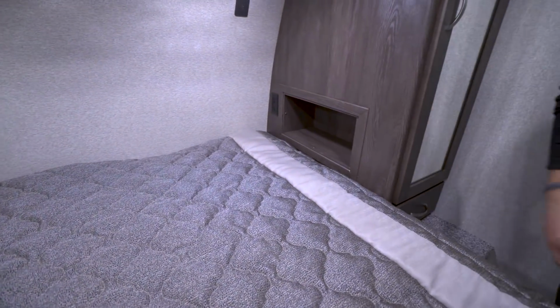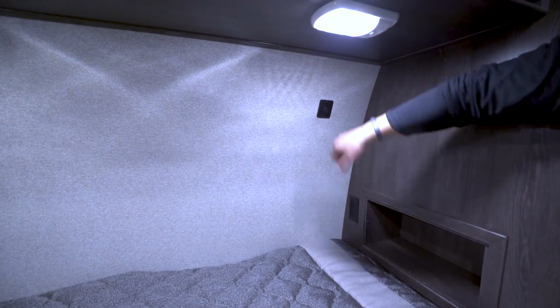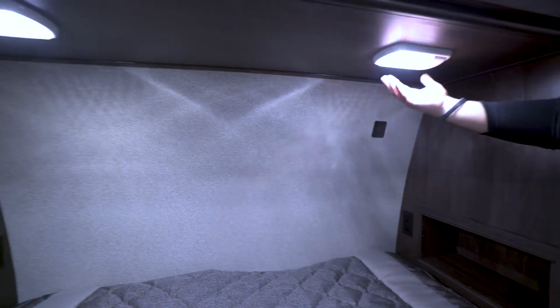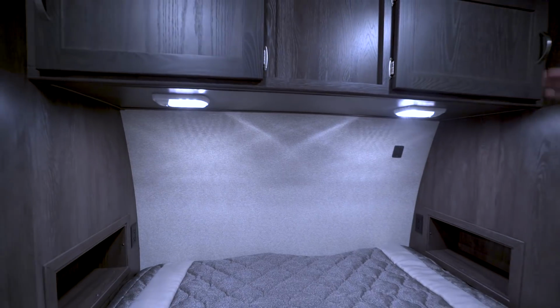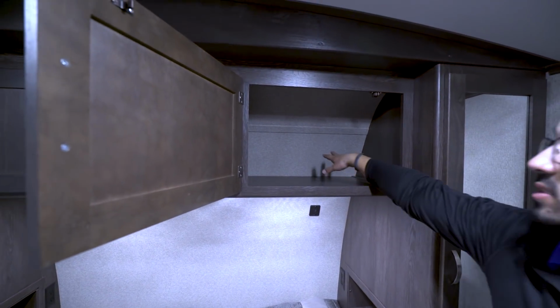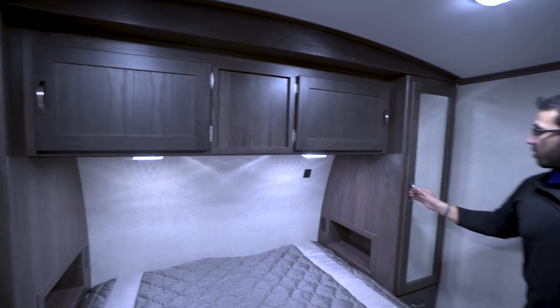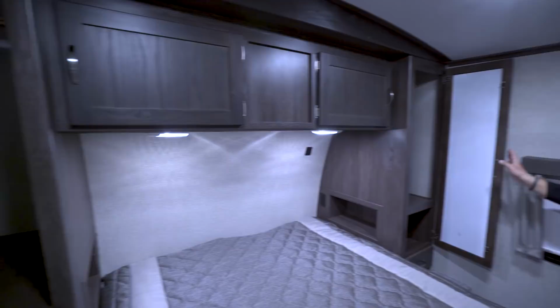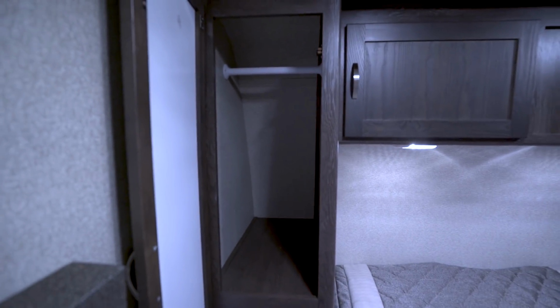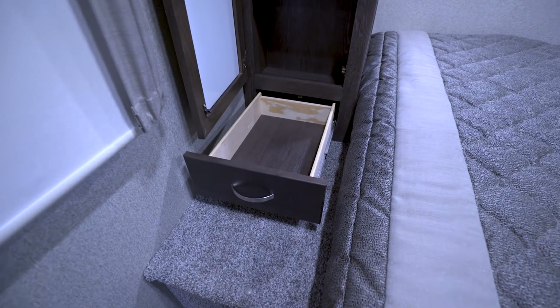As you will see, you also have electrical outlets on both sides there too, and dual USB ports right here on the wall. You have LED lights up top in case you want to do some light reading before bed. Storage going all the way across there, that is quite deep, so it is very usable for a lot of folded clothes. And for clothes that you want to hang, you have mirrored wardrobes on both sides of the bed there too, with additional cubby hole right underneath and a pull-out drawer.